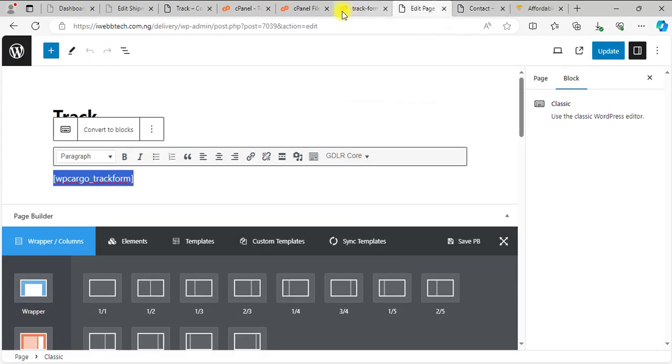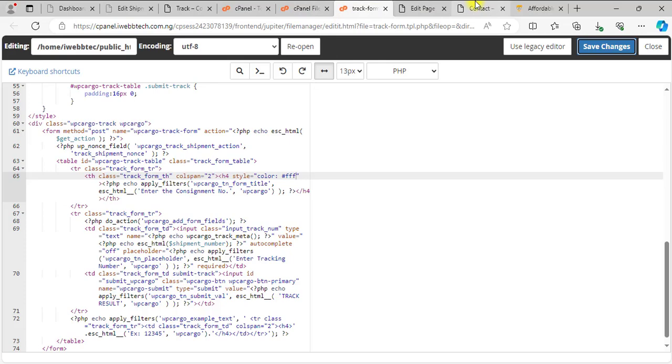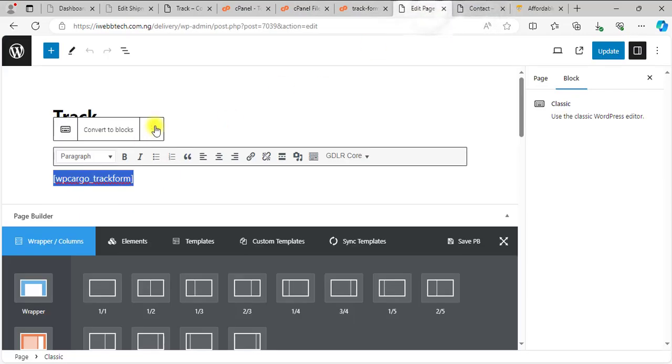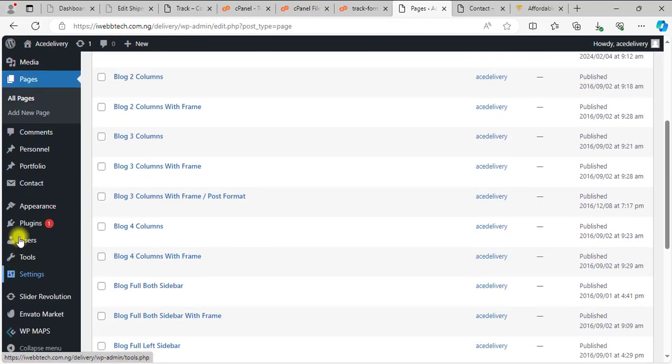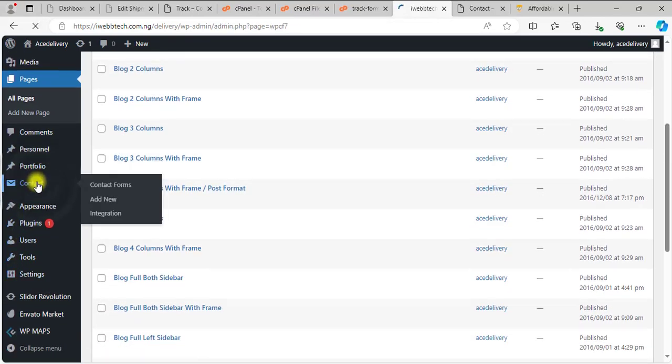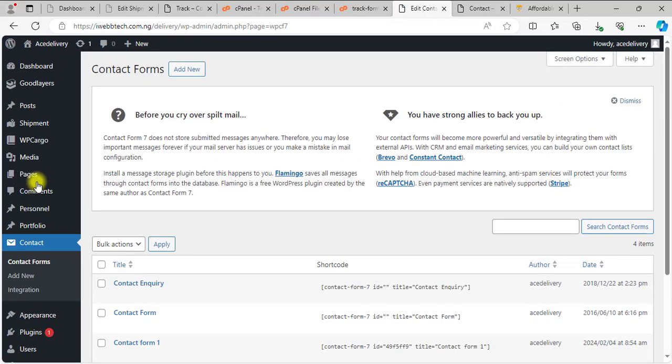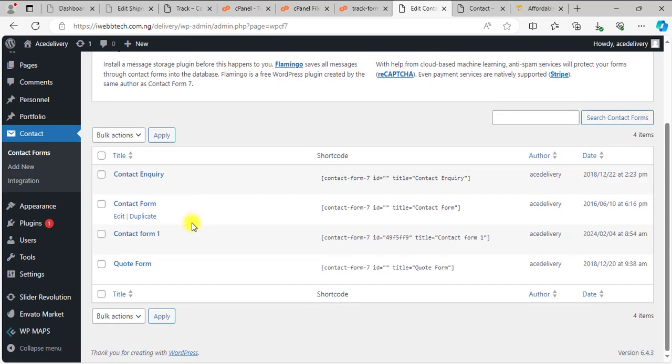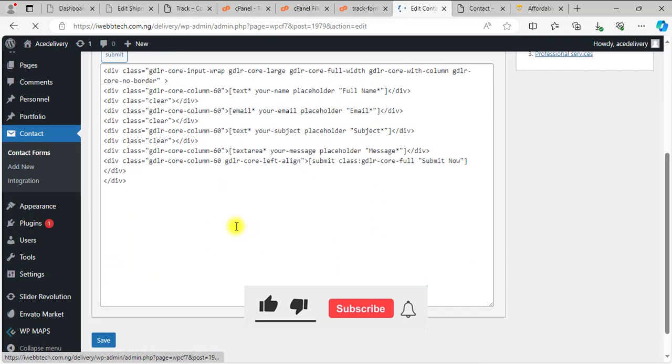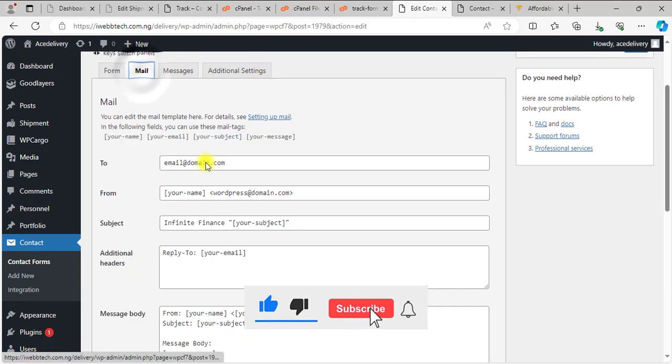For you to configure the contact form, I'm going to go back to the dashboard, and then here is the contact. This is the Contact Form 7, the contact form in use right here. If you click on edit, you can click on the mail right here.